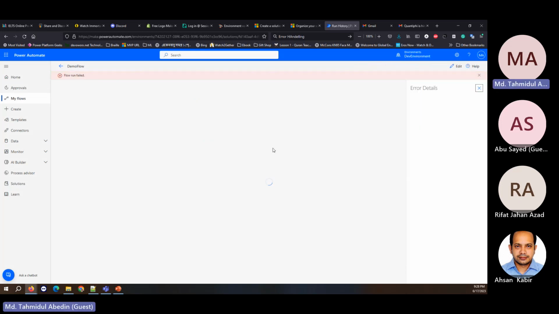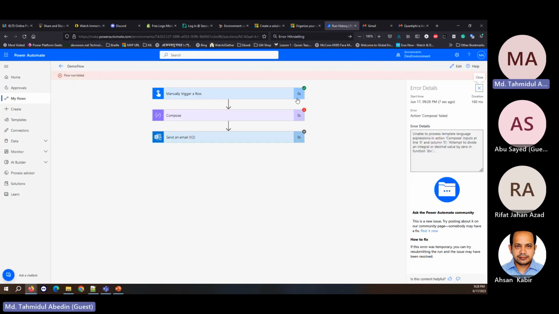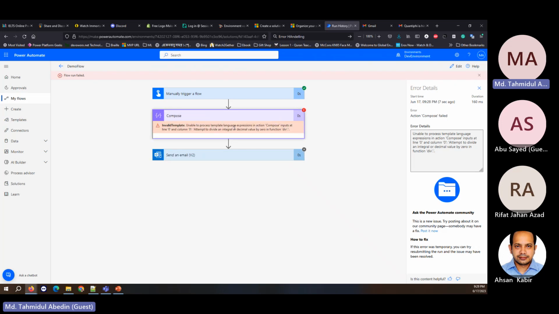We have run our flow, but it has failed. It provides a generic message, and in this Compose it is saying that it has failed. But as the owner of this flow, we cannot know when it failed or why it failed. We want a notification saying your flow has failed, right?